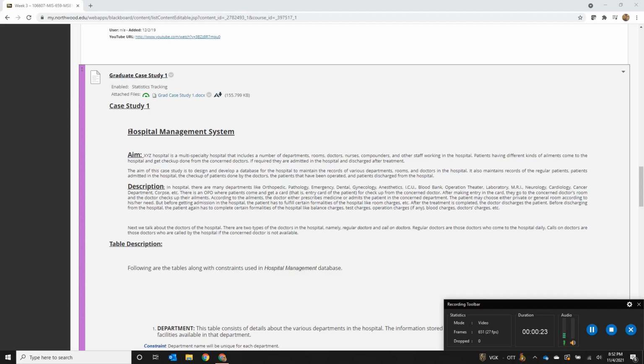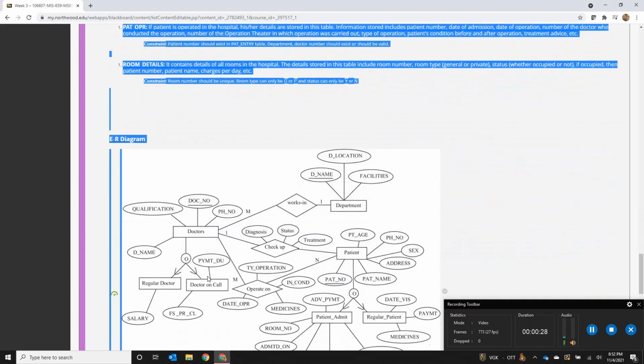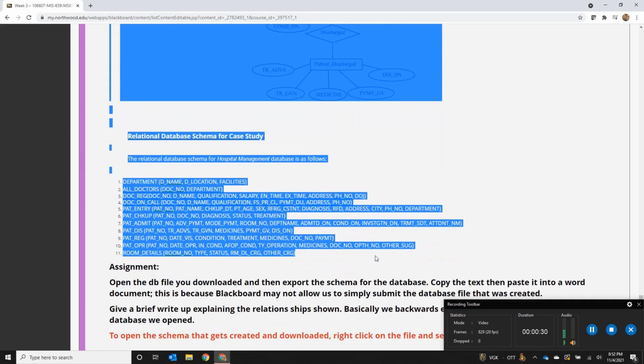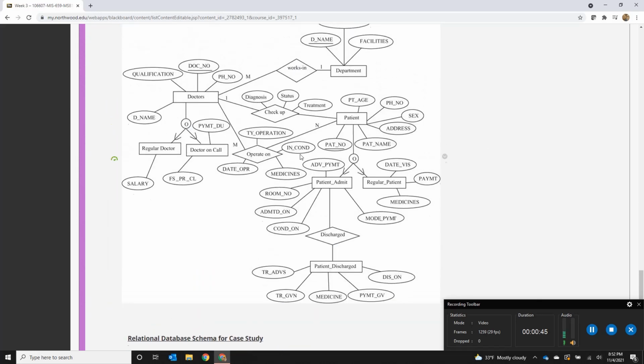This case that you read from here all the way to here, that's just an example. That's literally a case that you can read from beginning to end of how they create a schema, how they got to the schema. We already created these diagrams.